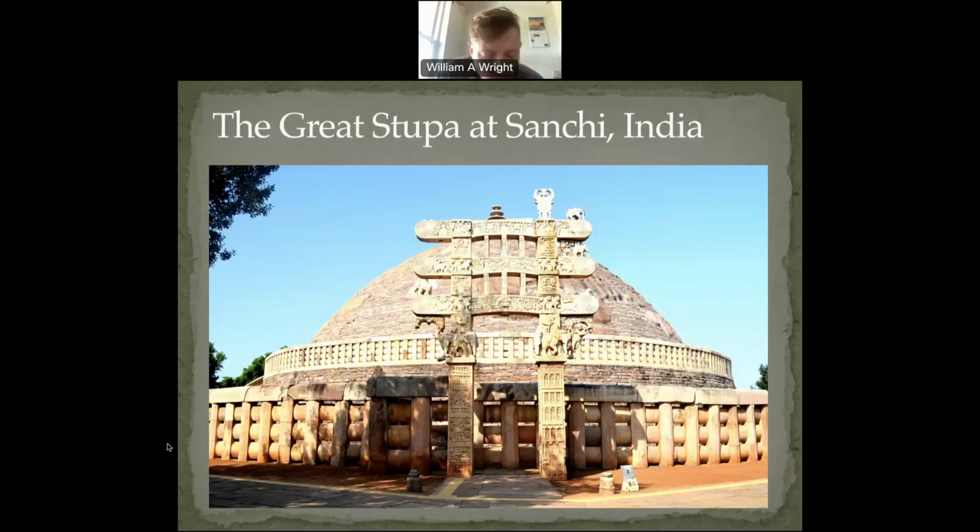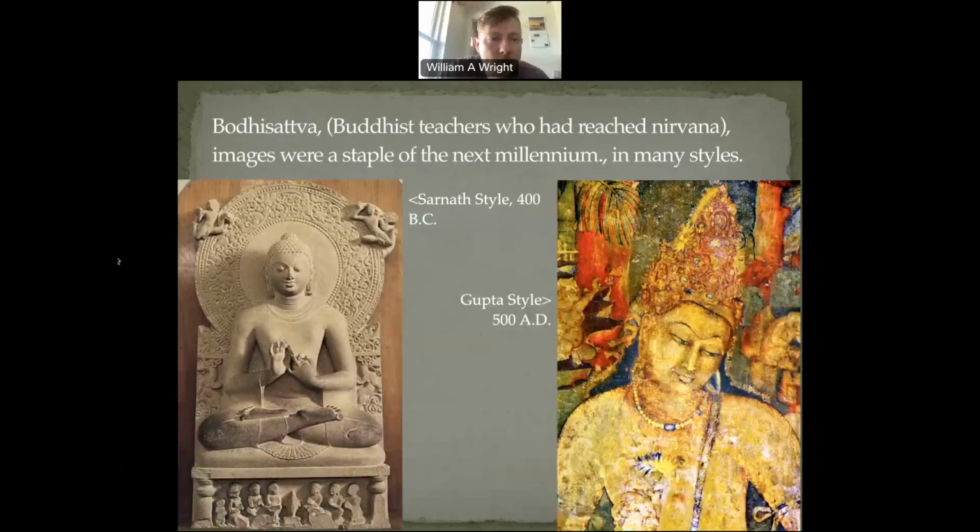But from there, after the Buddha dies, there are people known as bodhisattva. They become Buddhist teachers who have also reached nirvana, is the idea. They're like pastors that have reached the same level as Buddha, but they're called bodhisattva. And this is partially part of why a lot of images of the Buddha are so varied and so different. We don't realize that now as kind of Western viewers, but it's not always just that they're different takes on the same guy, but they're actually sometimes different people. And these people are called bodhisattva. But their imagery is a staple of the next millennia and done in many different styles.